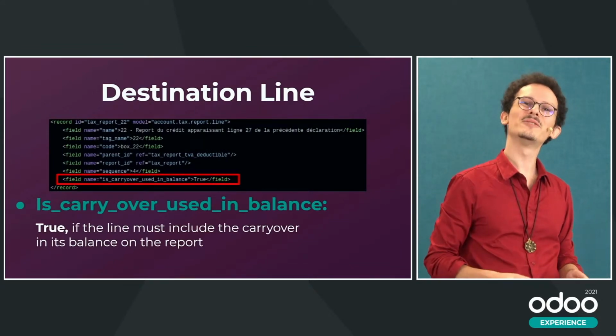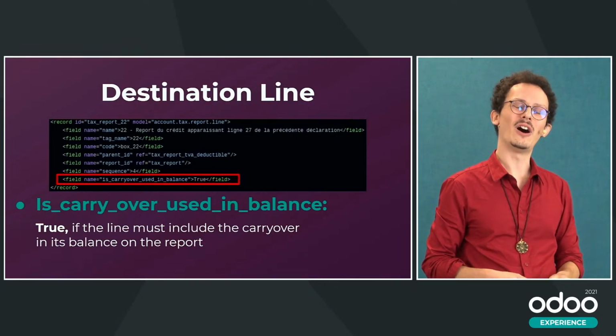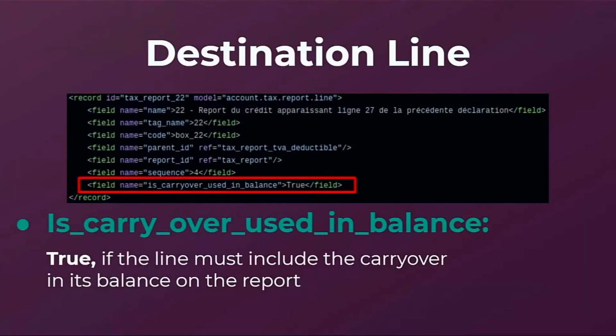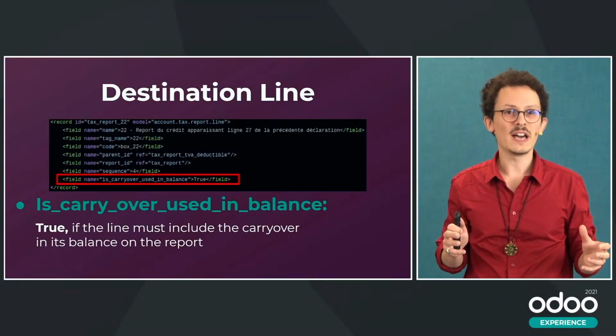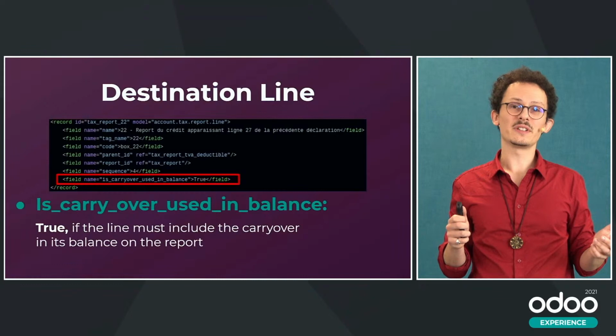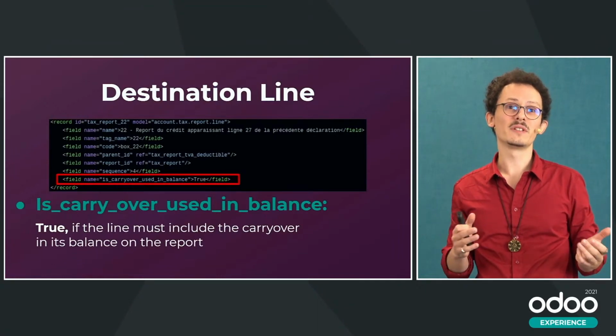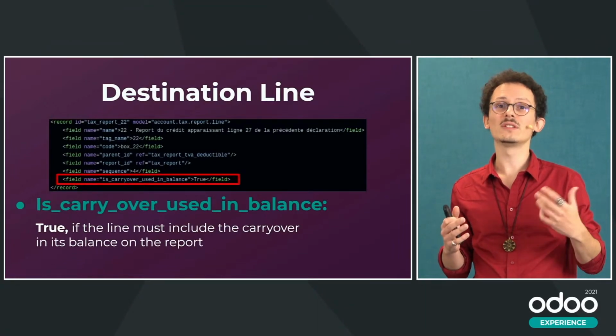So you still have to add something on the destination line because in France, grid 22 is actually not exactly behaving as grid 81 in the Belgian report. In the Belgian report, we were splitting the amounts and we had the total that was carried over, that was triggering the little pop-up, and we had the total in the current period. So we actually don't want that in France because in the total period, grid 22 will always be 0 because it only is used to contain the carried over amount.